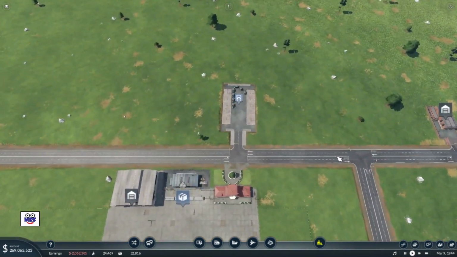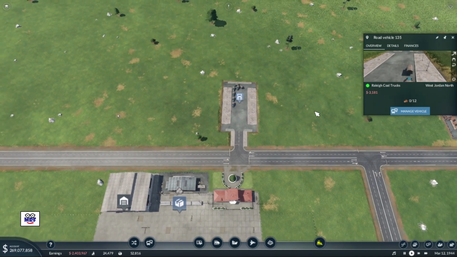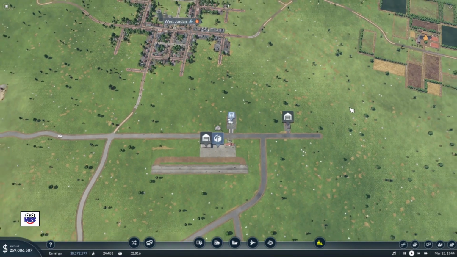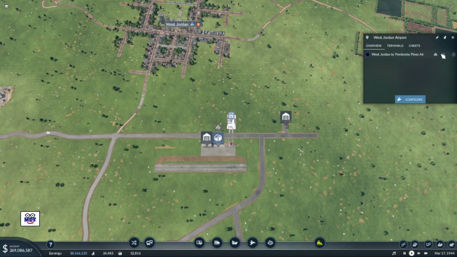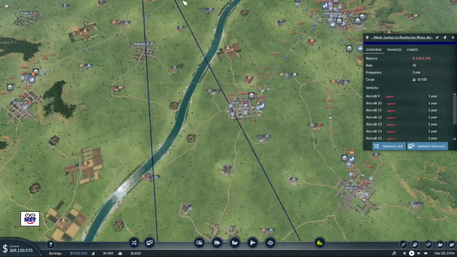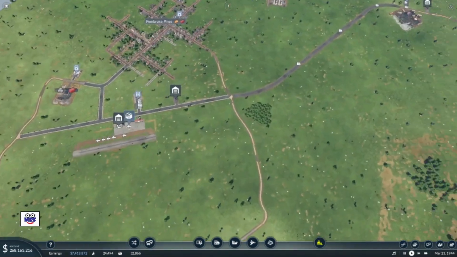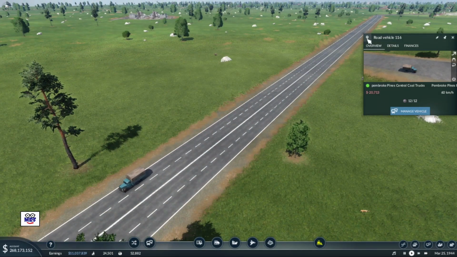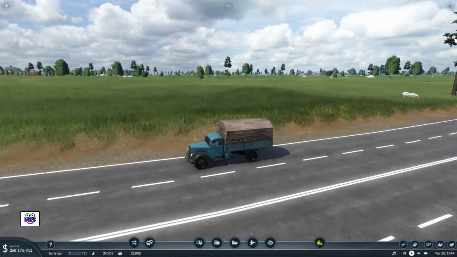Alright, so now we should have trucks lining up. So we got these guys lining up, and they're waiting to pick up the coal, even though it says wood here, or logs. Let's go back to the other side of the map and just see now what's happening. Okay, we got an overload situation here, but I'm hoping that will correct itself. We'll go back to the other side of the map to see if those coal trucks are running and delivering coal. And lo and behold, they are. I click on that guy. He's now delivering coal to the airport. So now we've got the lines fixed up.